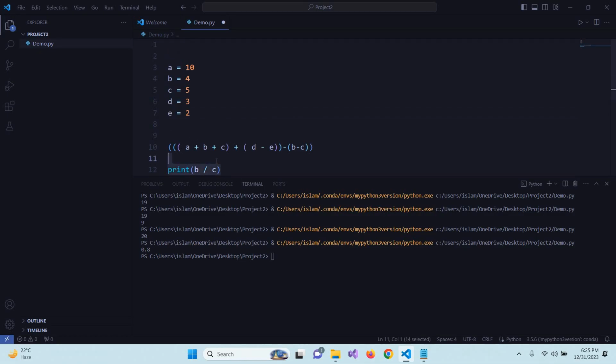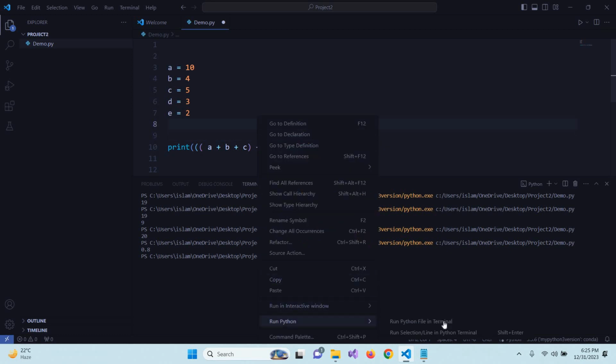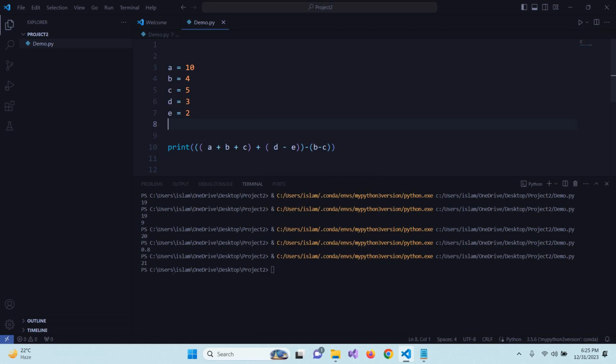Now I need to print this equation. Now I am running Python. You see that the result is 21.